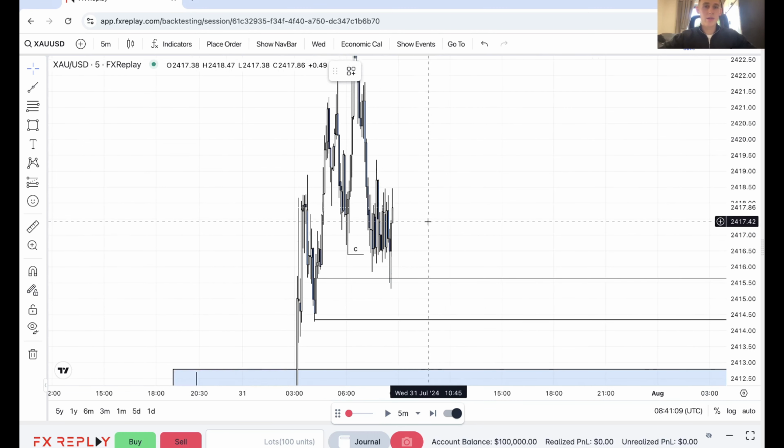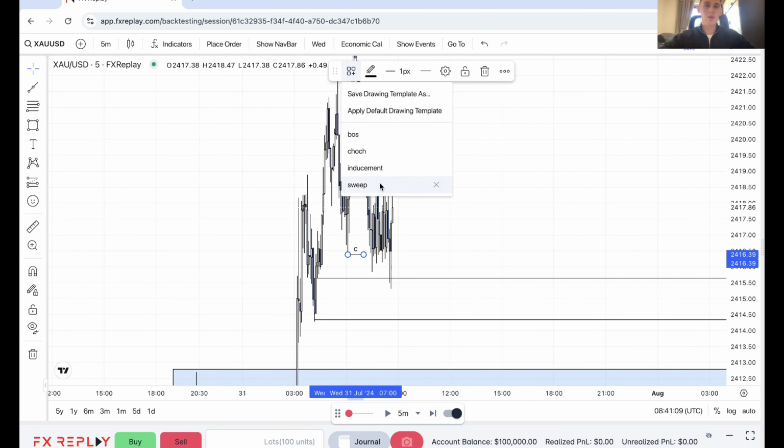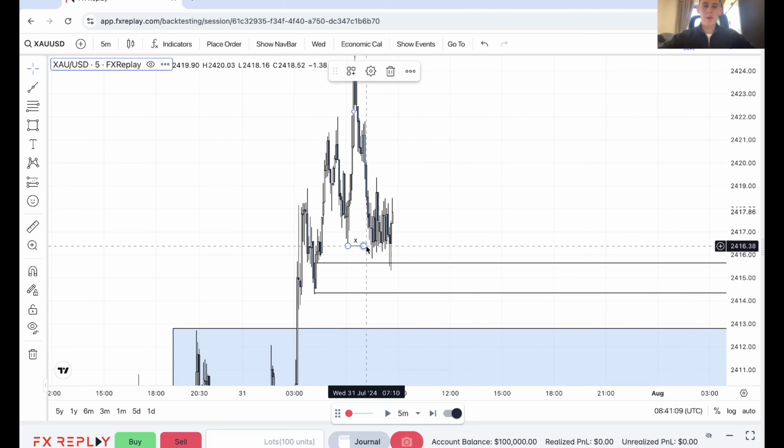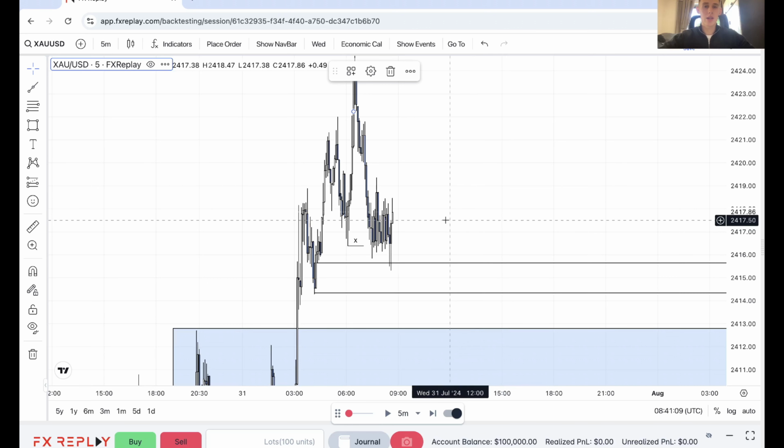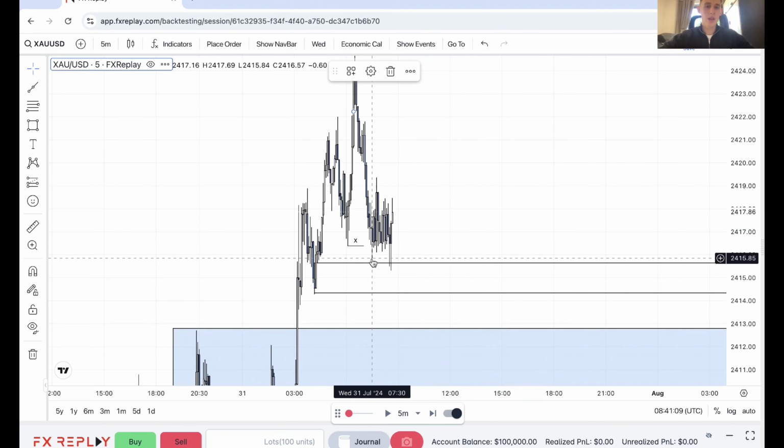So we've had, sorry, this should be a sweep. So price swept this low, it swept all of these lows which were created at the beginning of London session. If you guys can see, that's 7:30 UK time, so that's London session or near the London session open. Swept all of these lows into the demand.